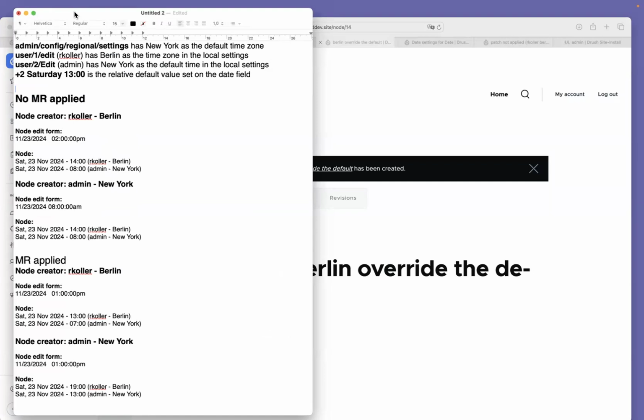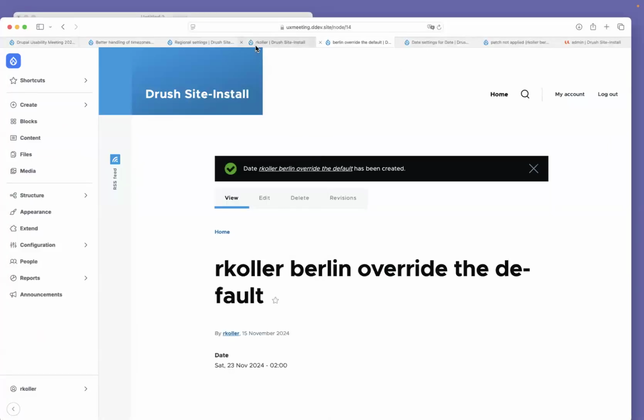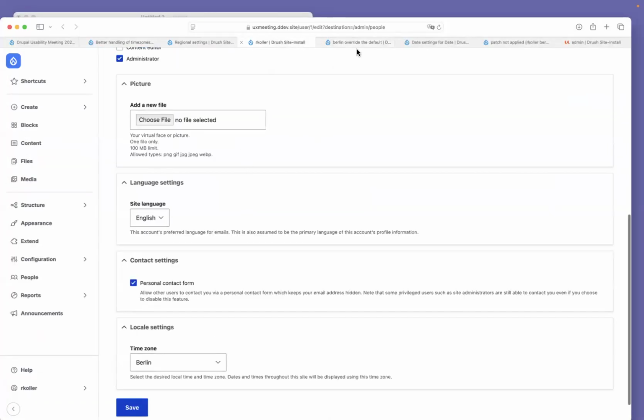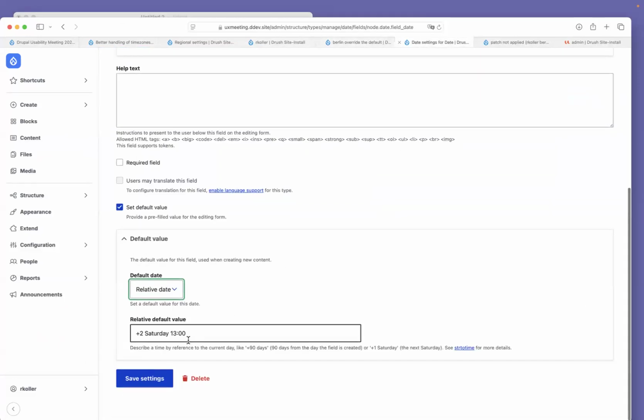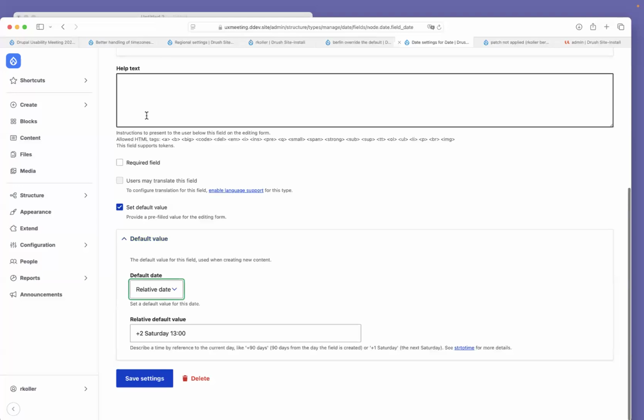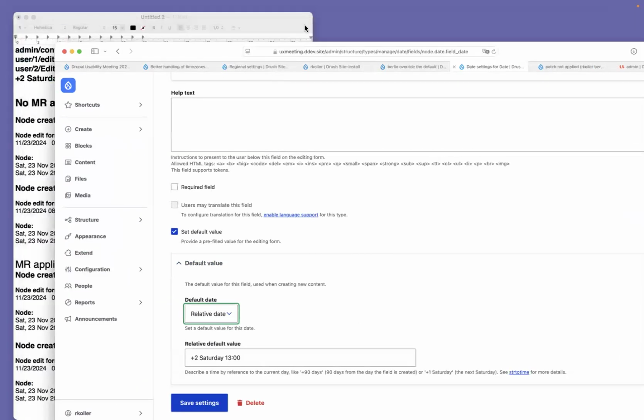Am I right? Oh no, but you still have that setting here, that is 13. But that's just a default value, and you've overridden that. So that is consistent.